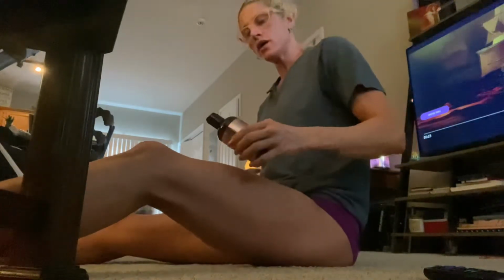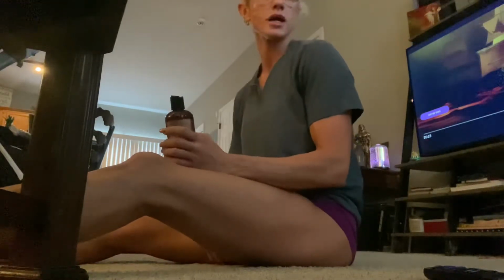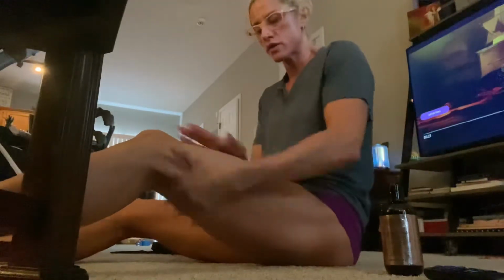And yeah, it's got very little left in it, so I'll probably use it up today. Again, I don't have the timer, so I'm using my phone. It's fine. You want to make sure you have a generous amount. Really coat the part that you're doing.